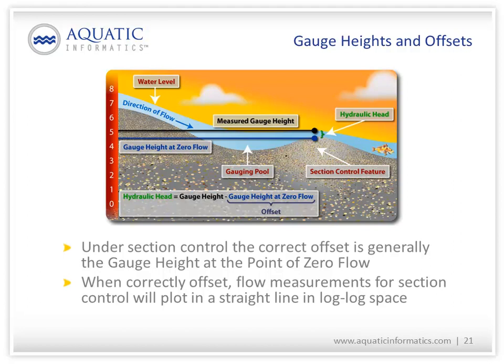Now, in a lot of cases, we're dealing with a channel control feature where we can't directly observe what the offset is, but using the same principles, we can work from our scaling offset and manipulate it until we see our measurements lining up in a straight line. And when that happens, we can have good confidence that we're dealing with a hydraulic relation, where we're representing the energy in the stream as a function of stream depth, and that gives us good confidence in building our rating curve.